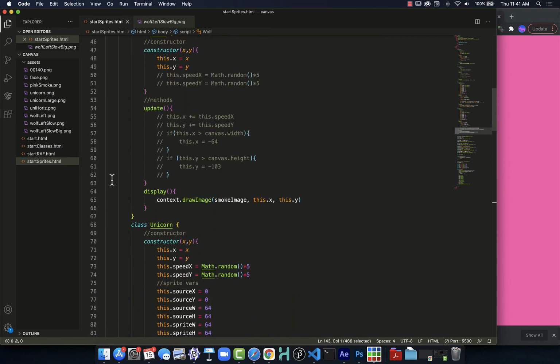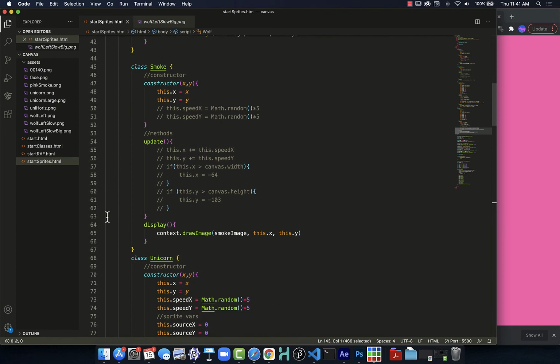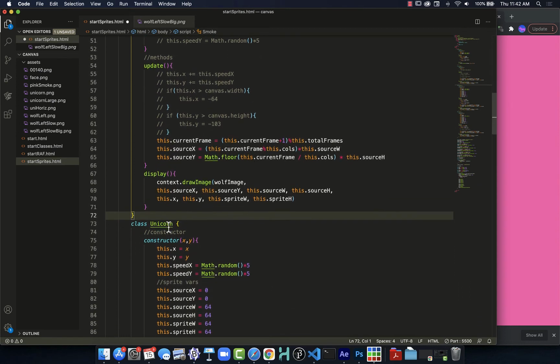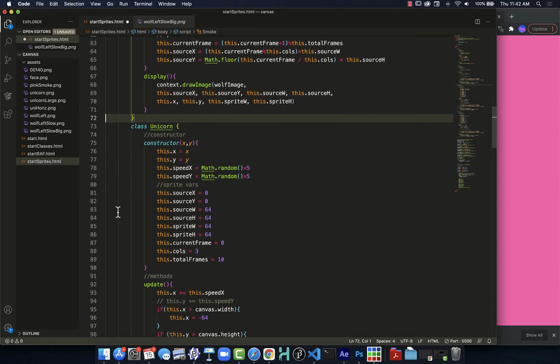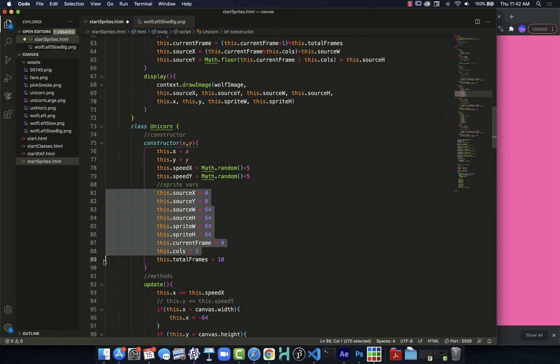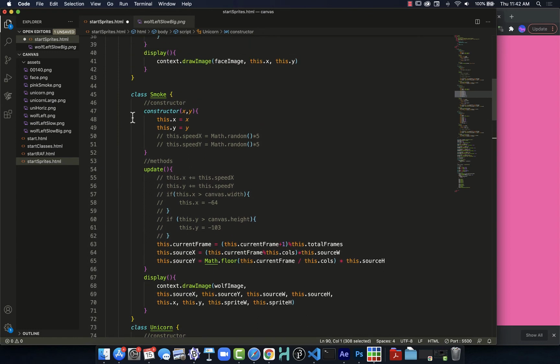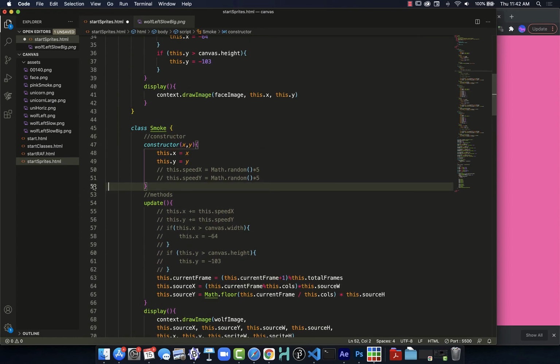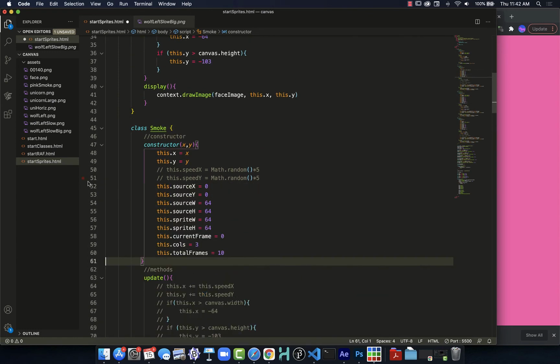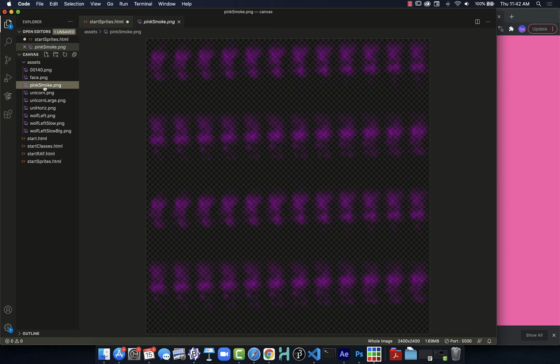So if we go into smoke here, okay, there's smoke. Paste that in, and now we just need to go and grab some values that we will be using. Source XY with height, columns, frames. Copy that. Go into the smoke. Paste that in.